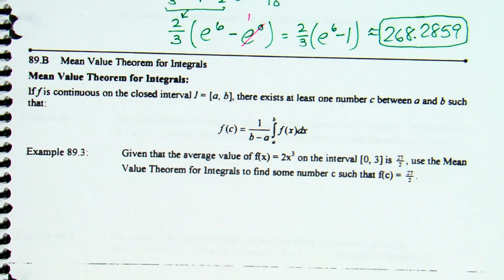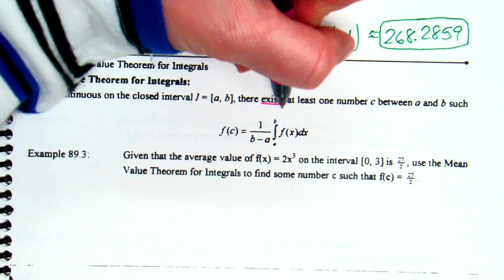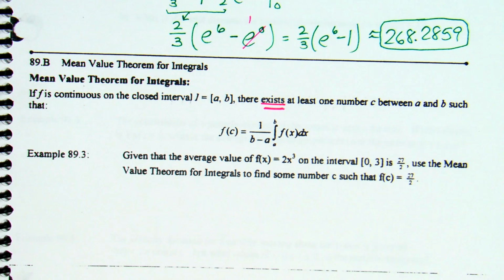Okay, so what is this saying here? If f is continuous on this interval, there's at least one number c in the interval that, when I plug that value in, we're going to get f of c. We're going to get that average value. In that interval, your average value is just an average of all the values, right? So this is just saying that the average value will actually exist at at least one point because it's also a continuous function. This is one of those existence theorems, is what they'll call them.